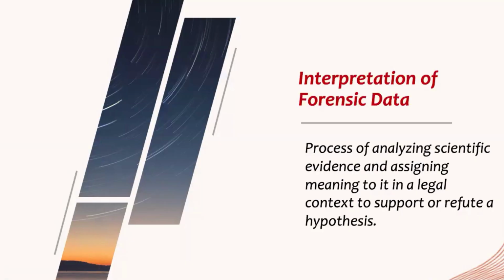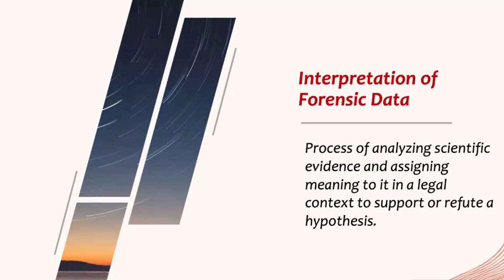Interpretation is not just analysis. Interpretation involves giving meaning to results. Your conclusion must fit legal standards, and your conclusion must be understandable in the court of law. Forensic interpretation, however, involves analyzing evidence and assigning meaning to support or challenge claims in the court. And this helps to determine whether the evidence supports or contradicts a claim.